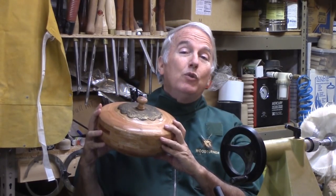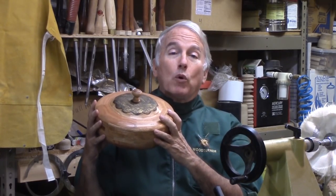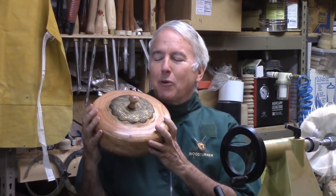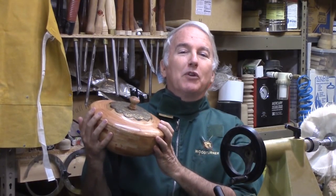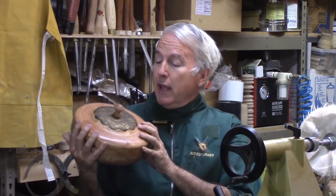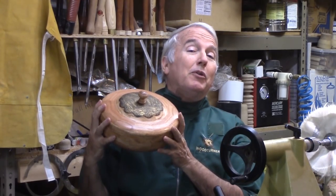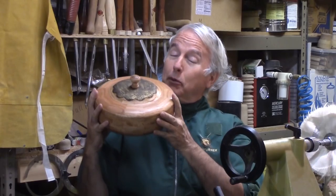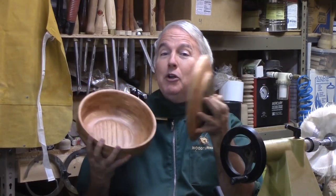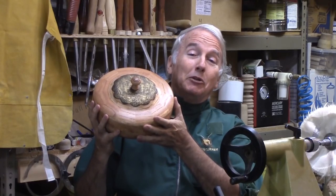So I decided to apply some lessons I'd learned recently from Molly Winton, and that is for woodburning or pyrography. Now this is my first attempt, so I do intend to get better at it, and I hope she approves of it. It is a pattern with a basket weave, a homemade basket weave pattern, and I have burnished it with a little gold luster. So this is my first attempt at pyrography. I'll be using it more in the future, and I do hope that you can appreciate my lidded bowl, even if you don't need to take the manual approach.